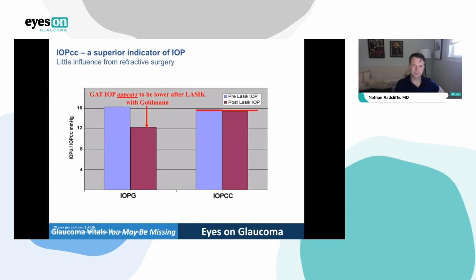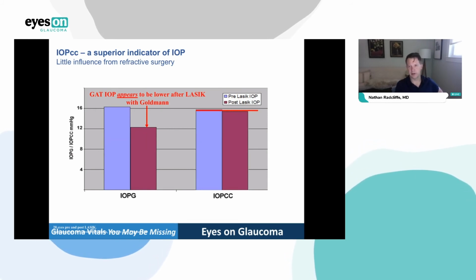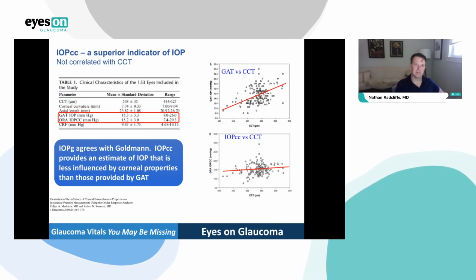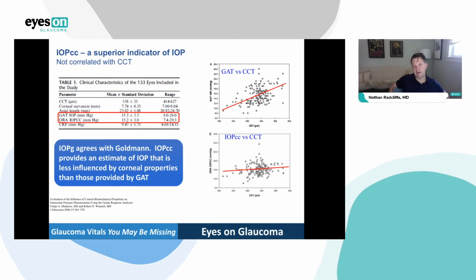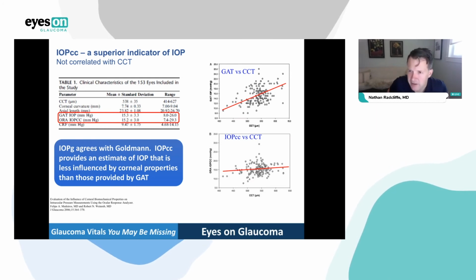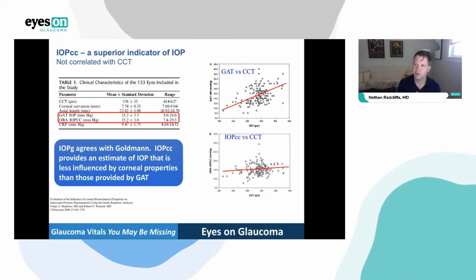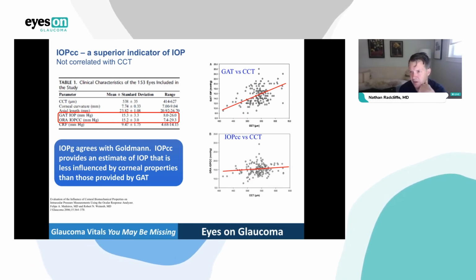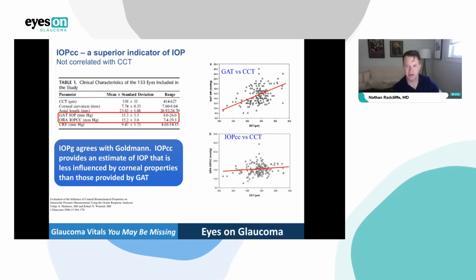And here's the data. Very simple study showing that the Goldmann pressure drops after LASIK, but that the IOPcc doesn't, in this group of 28 eyes pre and post LASIK. Fairly straightforward. In a population of patients where you're measuring corneal thickness, you'll see that you tend to have higher pressure readings in thick corneas, but it's tough to know on an individual basis. When you use the corneal compensated IOP measurement, and this is going to come up when we talk about CATs in a moment, you are less influenced by corneal thickness.